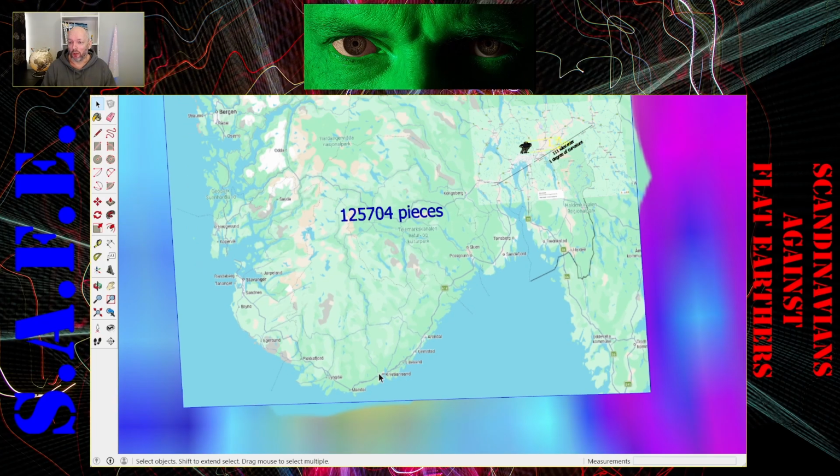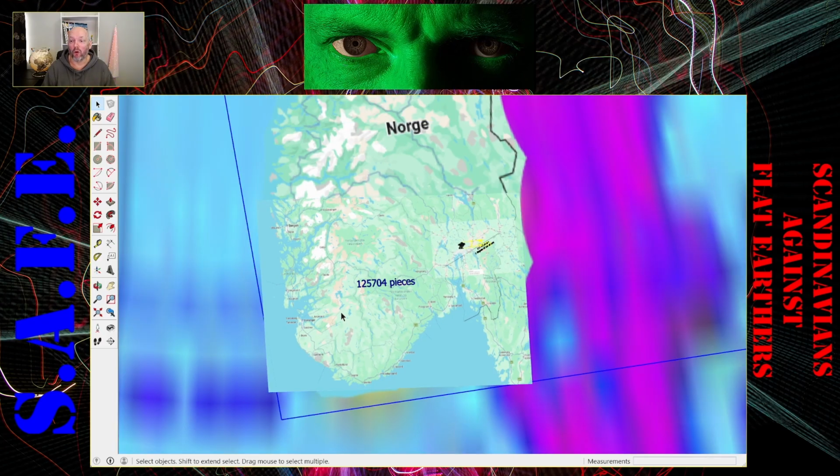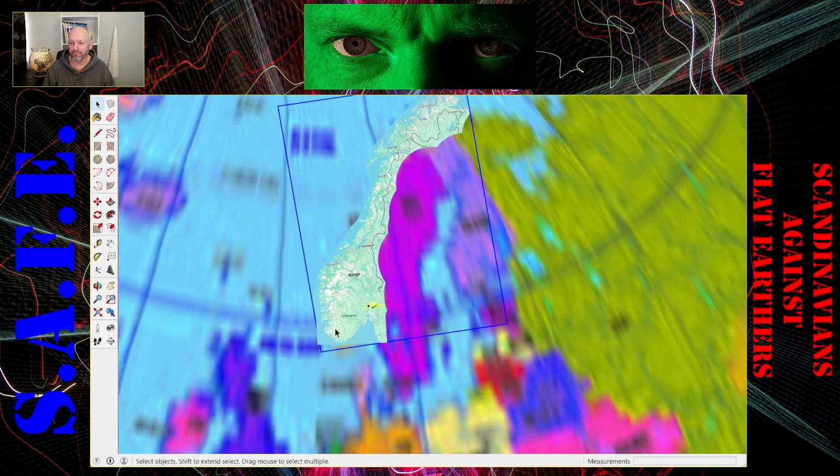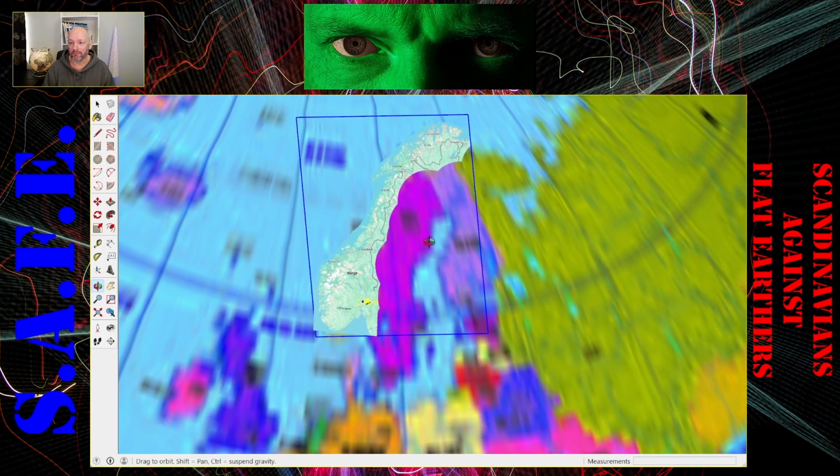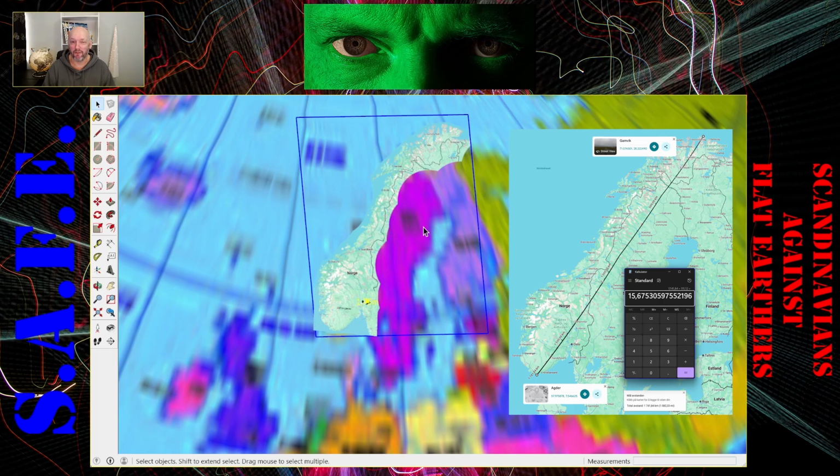Let's zoom a bit more. Here we have all of Norway. This size. And Norway is covering about 15 degrees of curvature. So if you have a map of the whole of Norway, it's 15 degrees, this size.